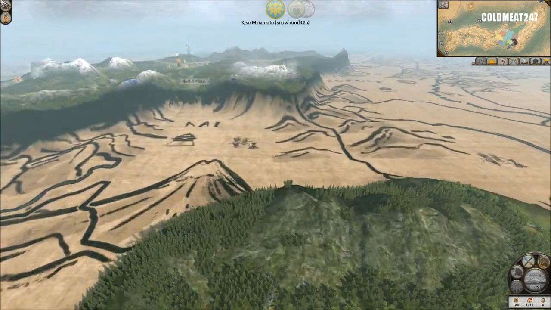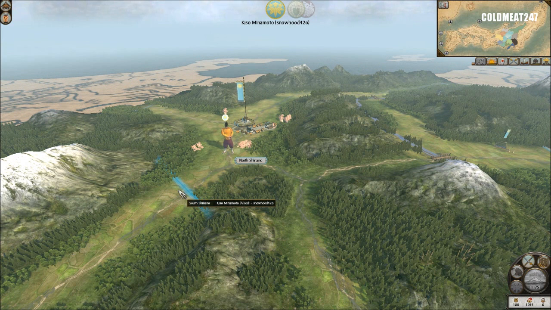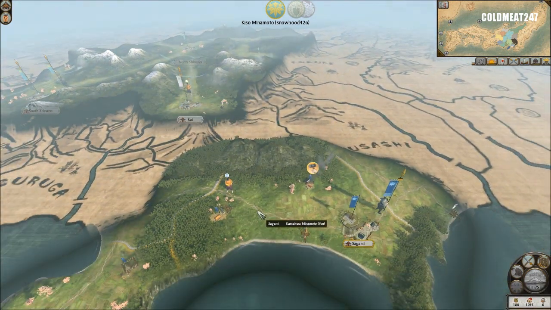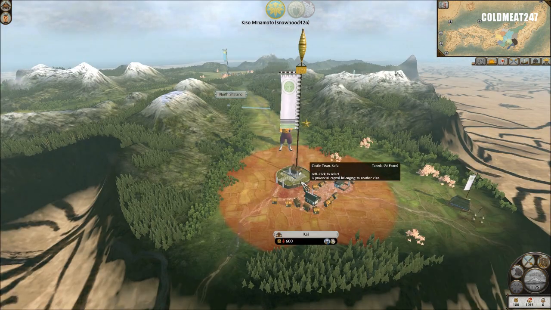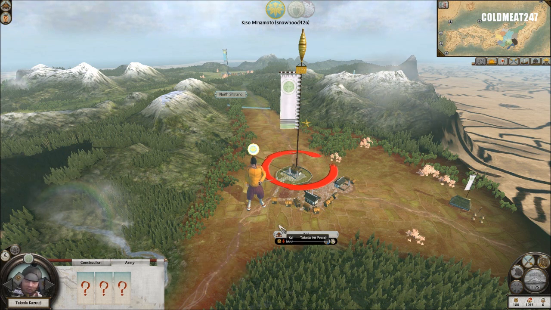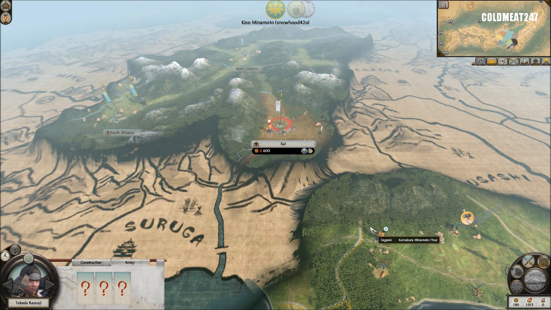Snowhood's playing here. I'm definitely doing the Naginata warrior monks. Eyeball in the sky here, my Ninja Shinobi, taking a peek over here. Oh, I discovered Kai. No standing army? Well, there's three. I see three units. I was expecting we'd see one standing out. Too bad for them.